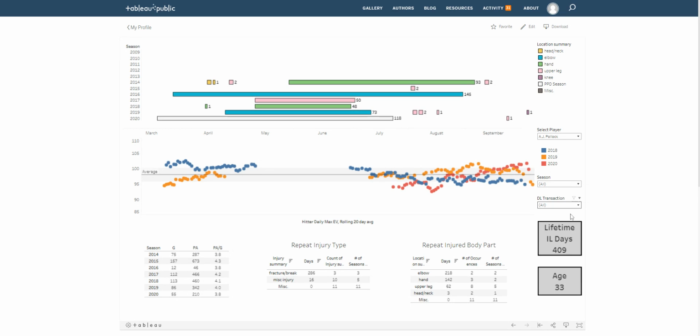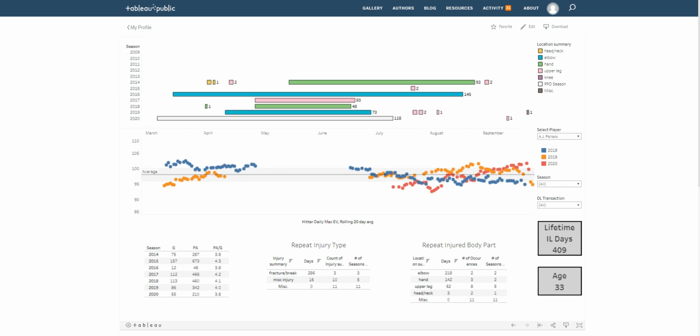So again, we have lifetime IL days for hitters. What you look at is when you start to hit 200 lifetime IL days, you will start to see a decrease in performance that isn't necessarily age related. That's the risk that we're looking at. That's something Jeff found. He also found that when it hits 300, the decline in performance accelerates faster than what you would expect just based on age. So the two big things we're looking at are 200 and 300. At 200, we can start to see some decline. At 300 IL days, we're consistently seeing a more rapid decline.